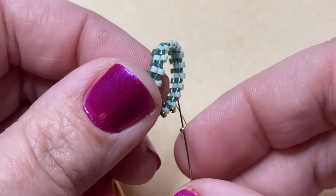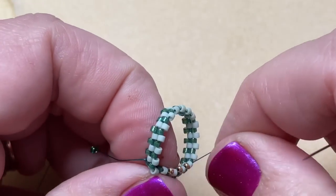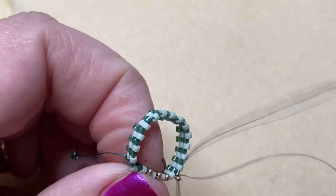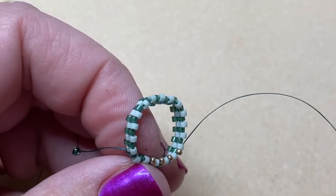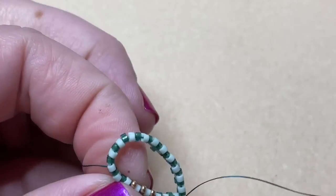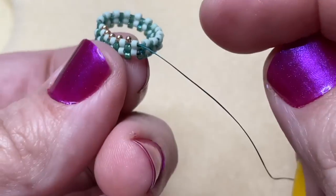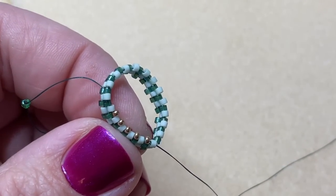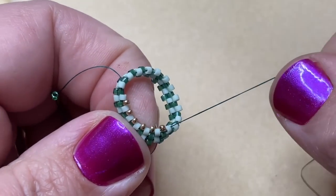I'm going to do this all the way around, and I want to pull this tighter than I have been, because this is going to start the front of our piece, and it's going to hold our Rivoli in place. So we really need to be consistent about the tension that we use, because you can already start to see how those are kind of pulling in there, and that's exactly what you want. So I'm going to continue to add A's around the ring.